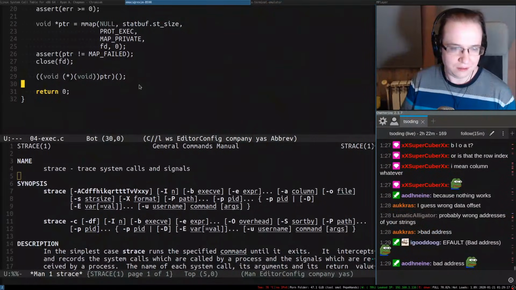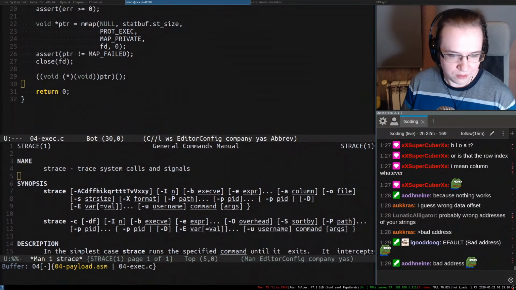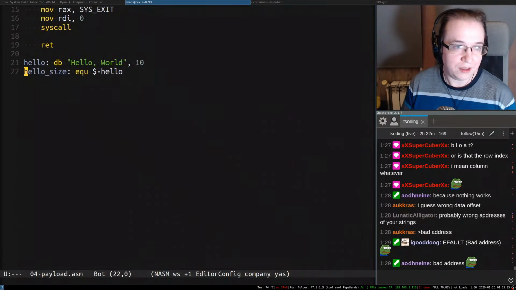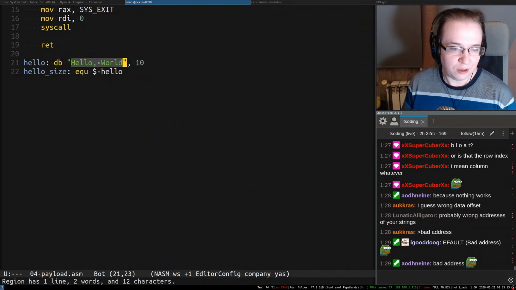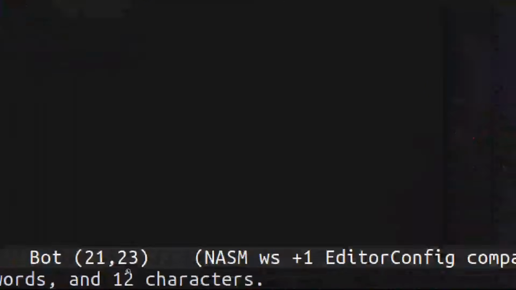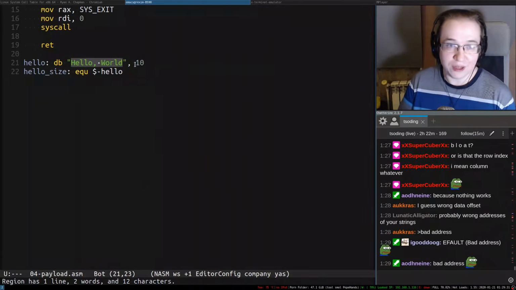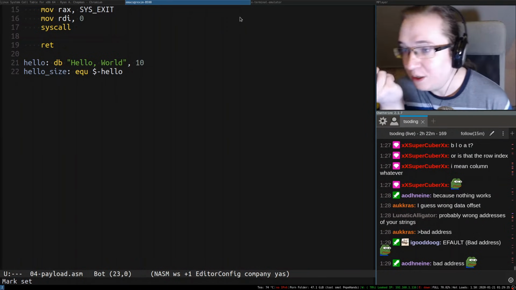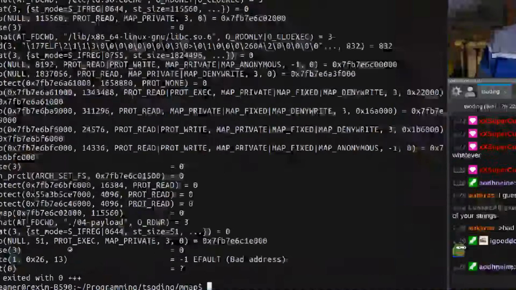And as you can see, in our payload, let's take a look at the payload one more time, the amount of characters in hello world is 12 characters, plus a new line. So that means it actually loaded the payload correctly. But look what happened.